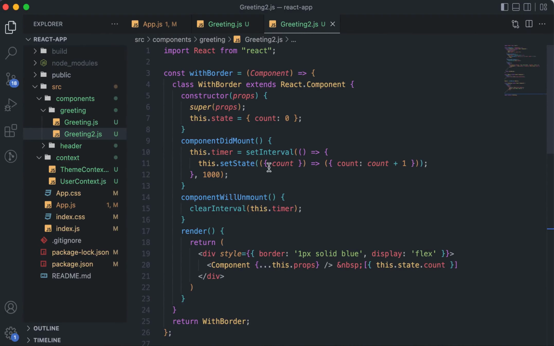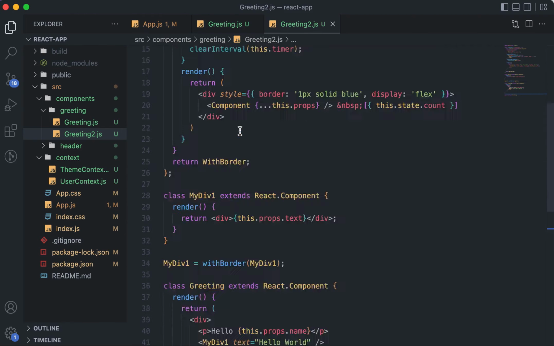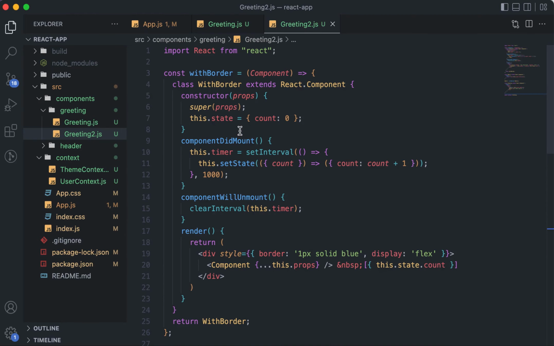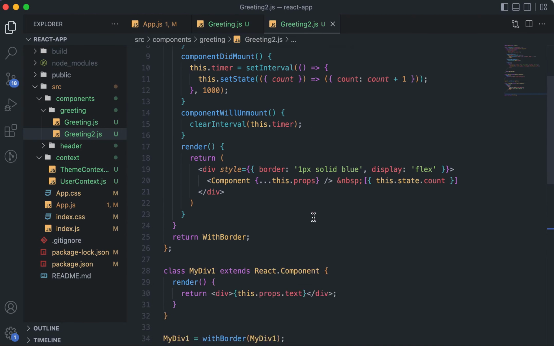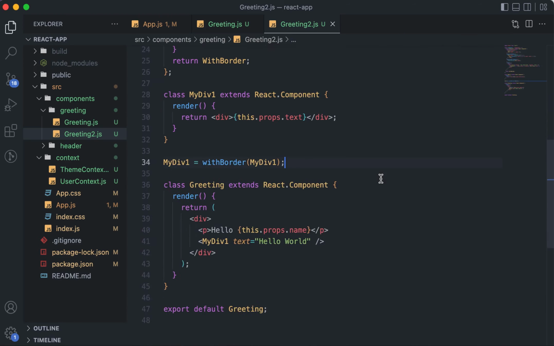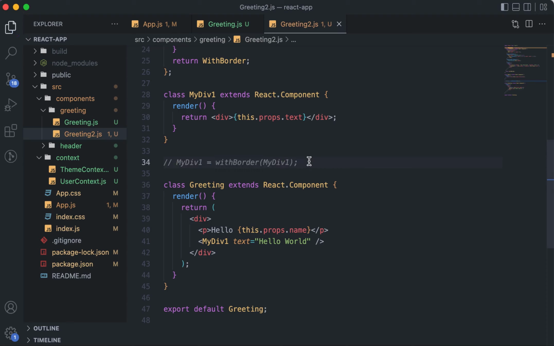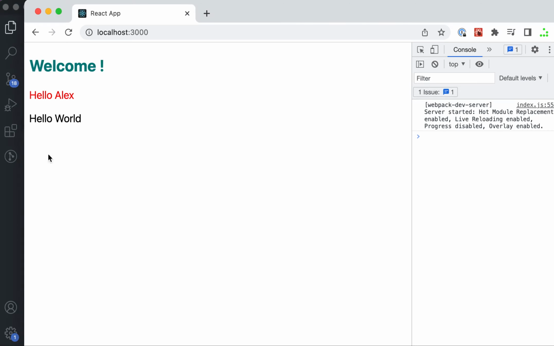So let's firstly get started with the pattern which was there in higher order components. Then we will get back to render props. In higher order components, we saw that let's say we want to share some code. Our code is adding some border and having some additional state. If I don't apply this, it will be a plain and simple hello world.